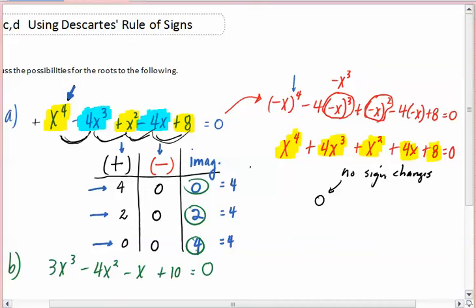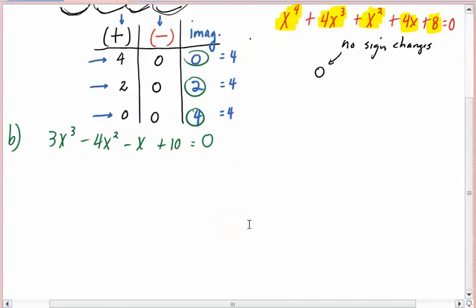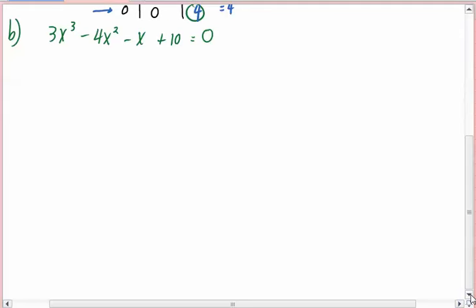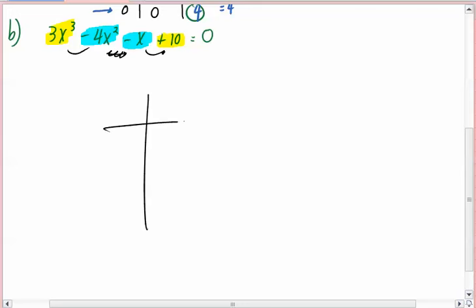Okay, let's go quickly to the next one, and we'll take a look. How many sign changes? I have positive here, negative, negative. Let's see how many sign changes. 1. Now that's not a sign change from there to there because that's still blue, right? But then blue to yellow, there's another one. So here we go. Let me make my table. I have, for possible real positive roots, I'm going to have 2, or what? Less than that by even would be a 0.